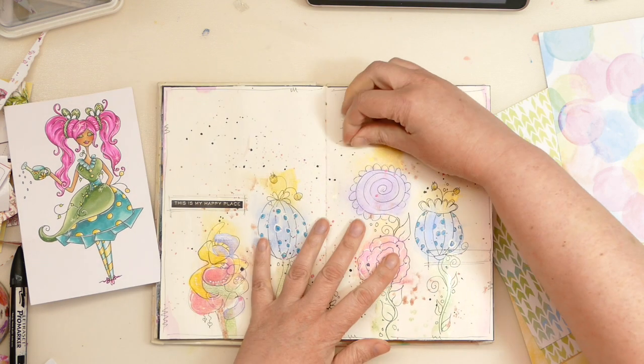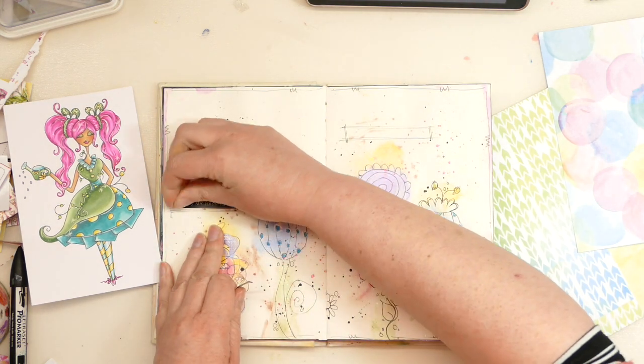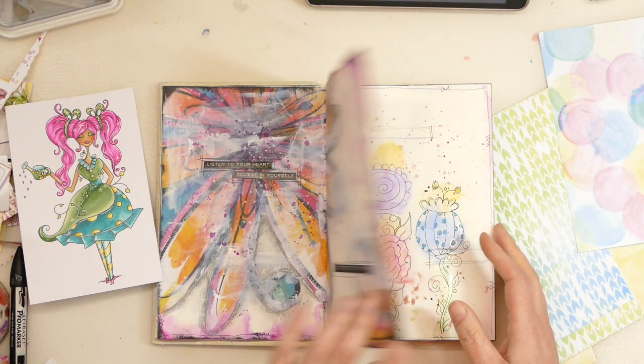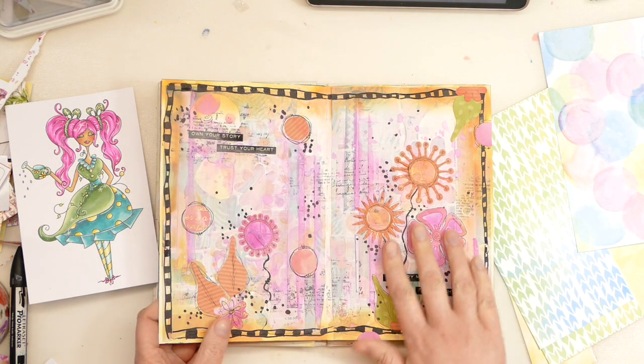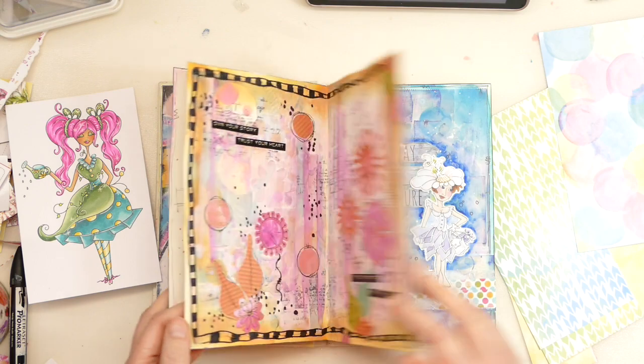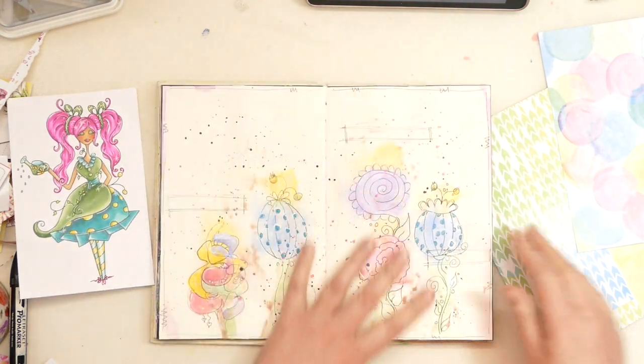I keep flicking through, there's a few that I'm not overly happy with. What's it my sister-in-law says? She says if it's not right, then it's not the end. So just because you've called it a day at a certain point doesn't mean that's where it has to stay. You can work at it. So let's just work at this.